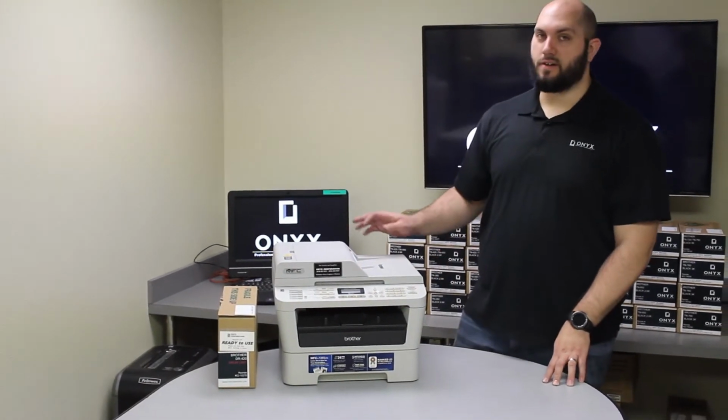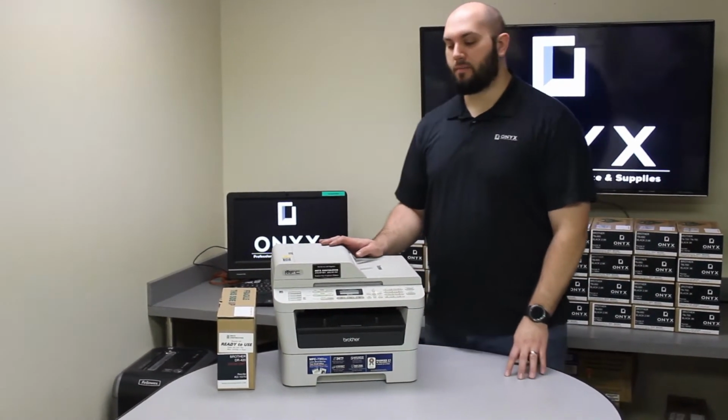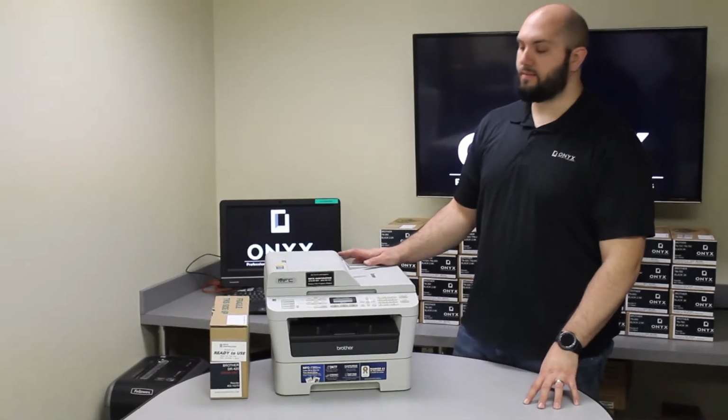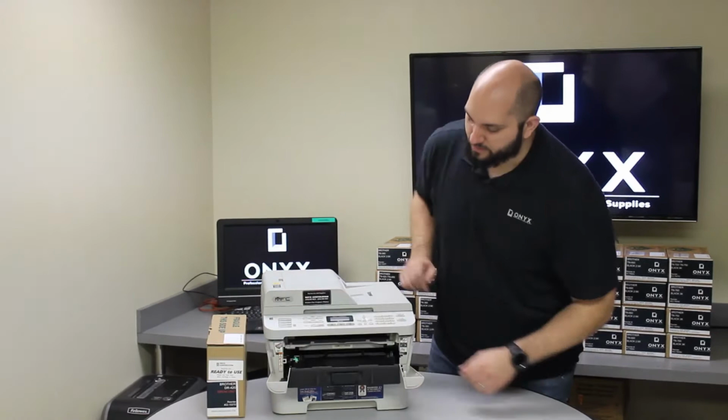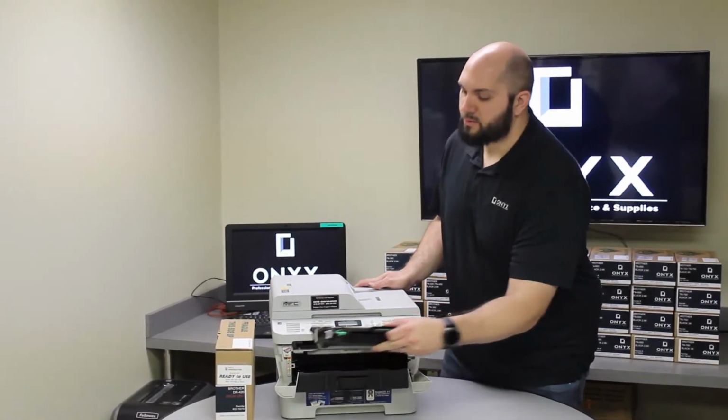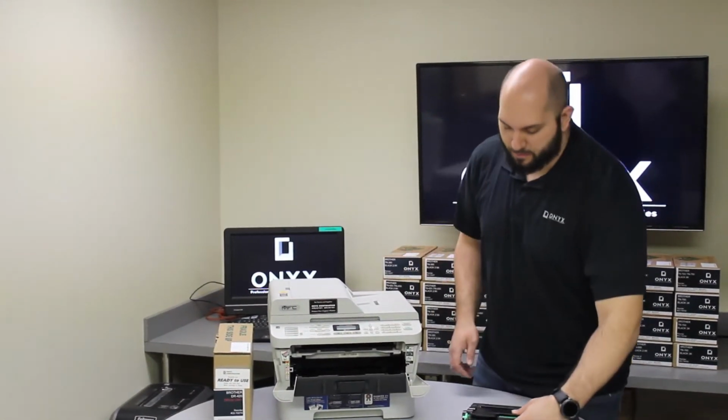Okay, so today we're going to show you how to replace the drum and reset the drum counter on a Brother MFC-7365 printer. It's a pretty simple process. First thing we're going to do is open the front door. And then we're going to remove the toner and the drum. They come out together in one piece.